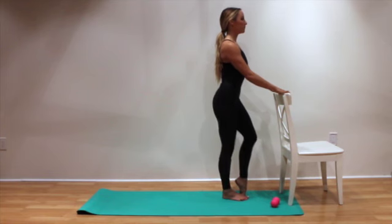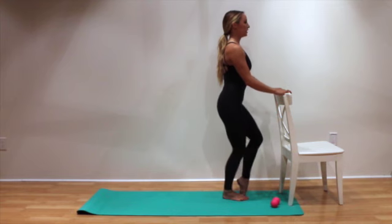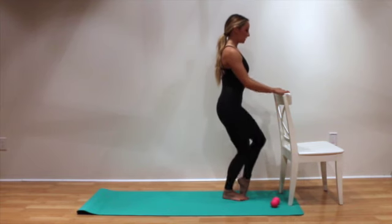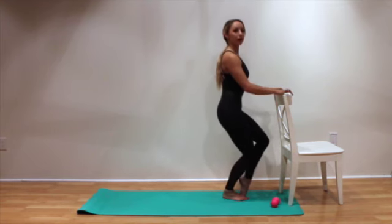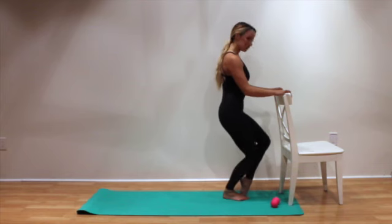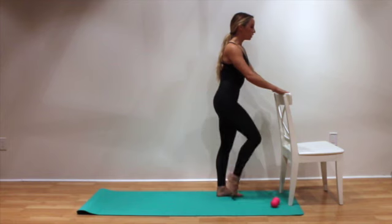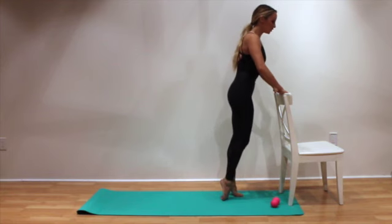9, 8, 7, 6 and 5. Good. 4, 3, 2 and 1. Good. So you can start to practice if you really want to stretch it out.